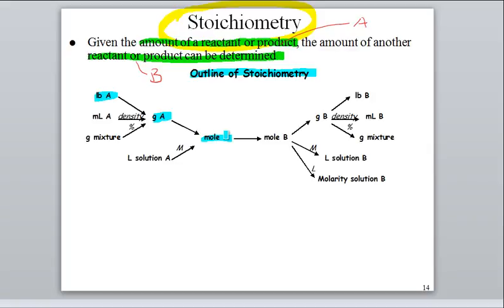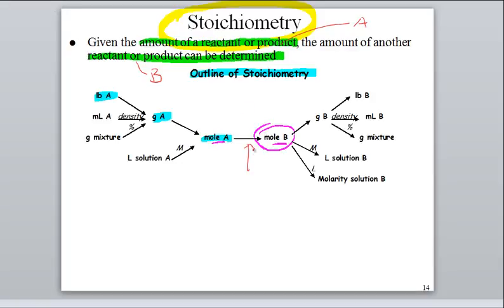I could say I had a gallon of milk, how many cookies could I make? My recipe says 2 cups of milk is used in this chemical reaction, this recipe of cookies. Well, I got to convert gallon into cups in order to use that cup relationship. For a chemical reaction, you have to get the A amount into mole quantity. That's because you're going to solve a question about how much of this B molecule is either used up or produced. In order to go from your A to your B, you need your chemical reaction.